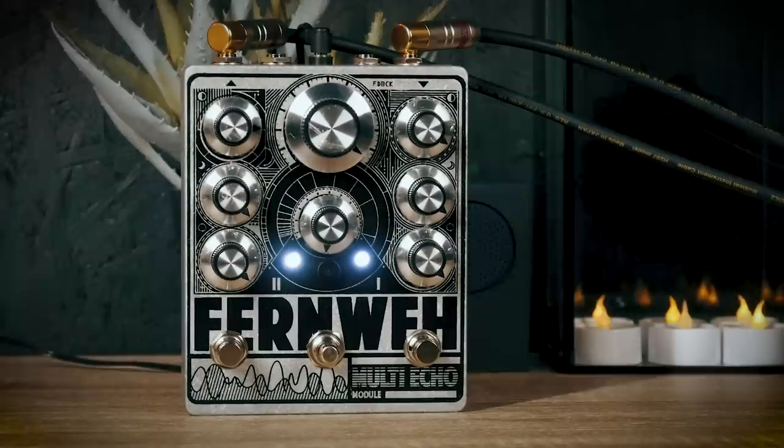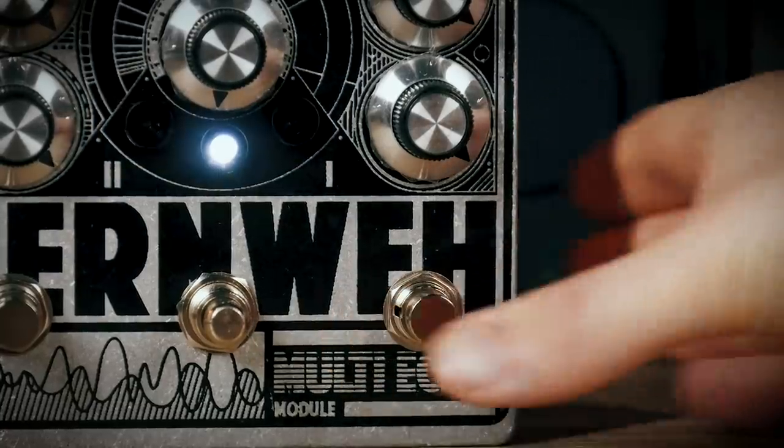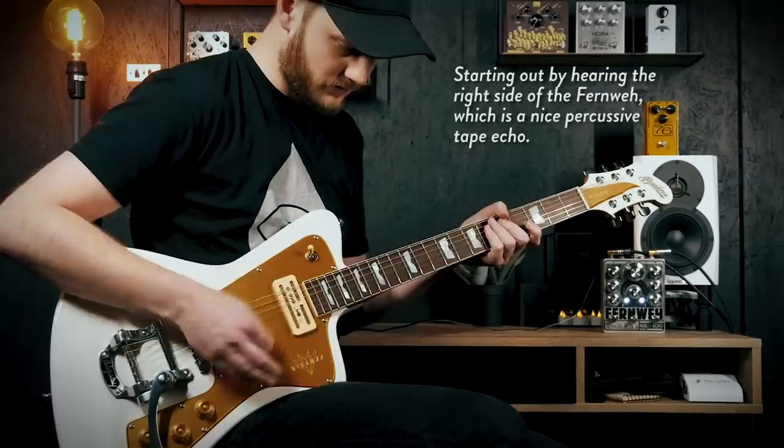Jupiter FX Fernweh. The Fernweh uses two overclocked 2399 chips in order to serve up a dual delay echoing, bubbly, space echo-like tape tones of yesteryear. It also features a switch that quickly lets you jump between two different delay time settings, plus an oscillation switch for instant noisy chaos.